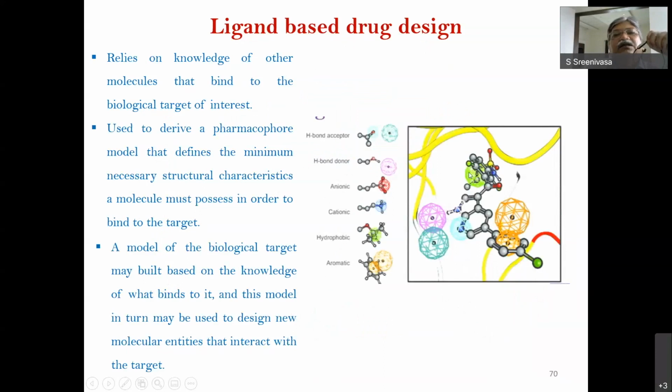See, as I told, we know the molecule, right? Let us assume that this molecule is ibuprofen or something like that, which is a very good analgesic molecule. In this molecule, there is an aromatic ring system. These are hydrophobic groups. A cationic group is there. Then hydrogen bonds are there. Hydrogen acceptor groups are there, right? This is a hydrogen donor. This pink color is the hydrogen donor and this is the hydrogen acceptor. These are the groups which are responsible for the activity of that ligand. Now, you know the drug, okay?